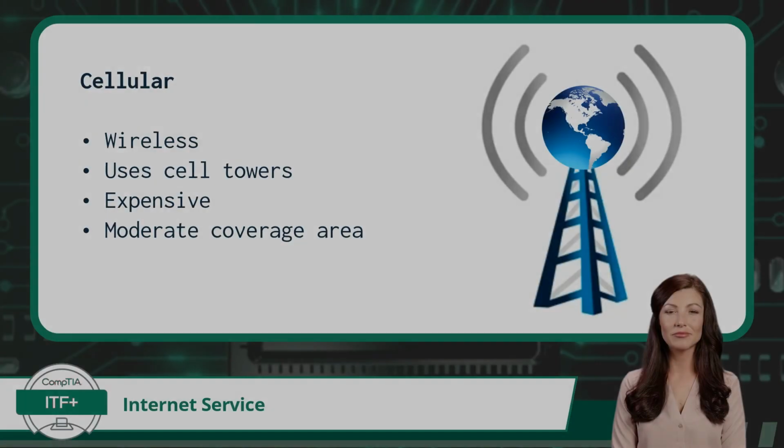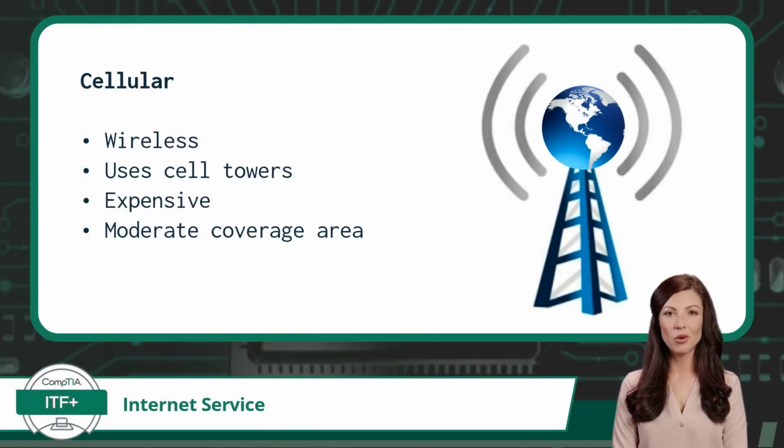Cellular internet, also known as mobile internet, is a type of wireless internet access that utilizes cellular networks to provide connectivity to devices such as smartphones, tablets, and computers. It enables users to access the internet while on the go or traveling, without relying on fixed wired connections. Each device will have an antenna that allows it to connect to a cellular network infrastructure. This infrastructure consists of a system of interconnected base stations or cell towers that are strategically placed to provide coverage over a specific geographic area.